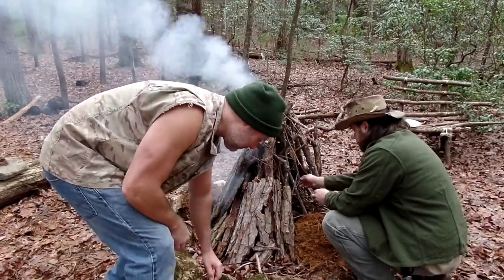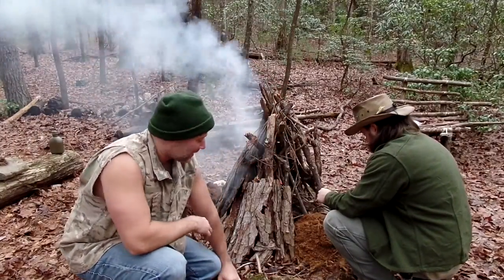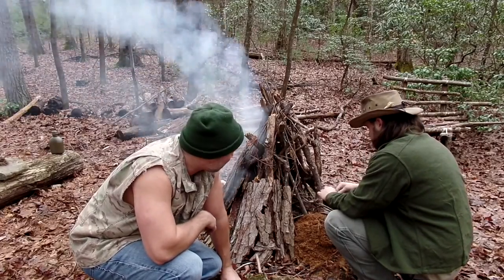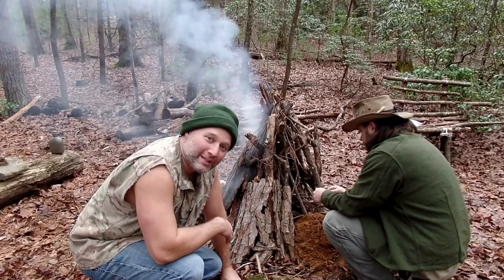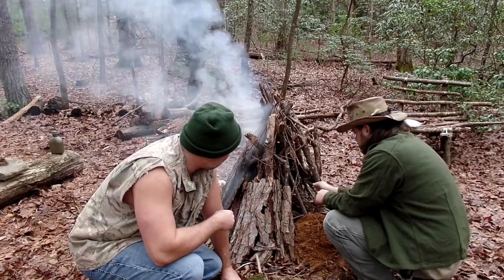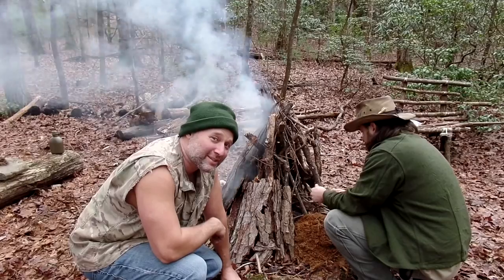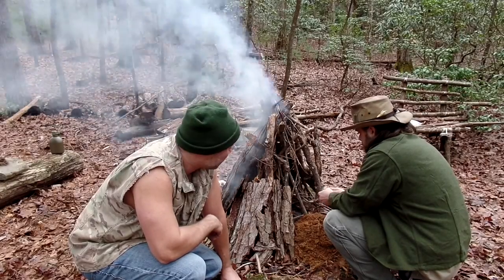All right, I've learned a valuable lesson about road flares. It did get some of the small tinder in the middle ignited, but it took us coaxing it a little bit. We had to get in here and breathe on it and add smaller stuff. So just because you got a road flare, don't think it's going to start right up in wet weather.